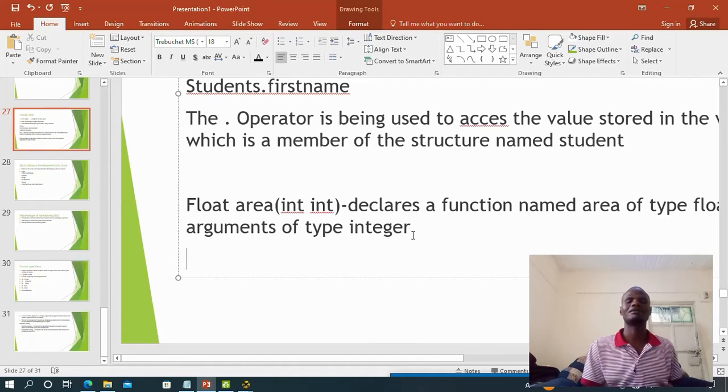Then this statement is just testing if you know the syntax of declaring a function. The second one is int sum(int).